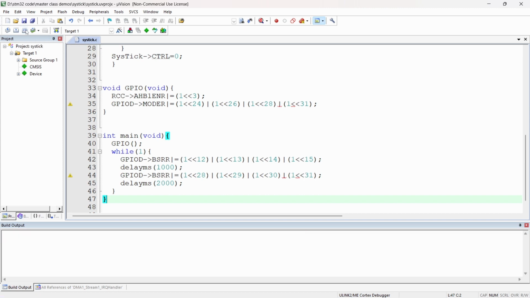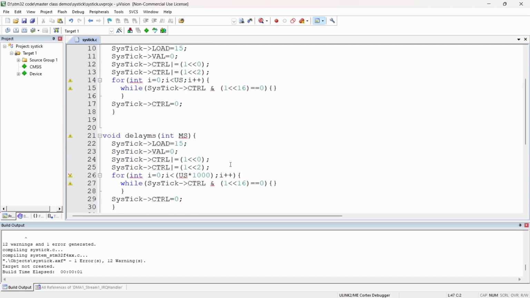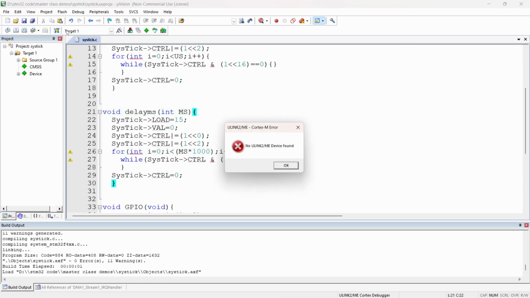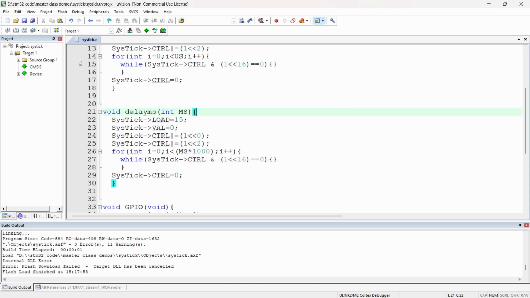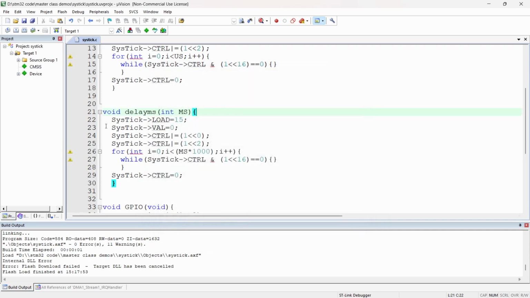Okay. So we will compile this. We have one error. So where is this error? So we have mentioned this. We'll fix this. Okay. So now we will compile this. So we have 0 errors. Before uploading the code, we have to select the debugger. I'm using this ST-Link debugger.